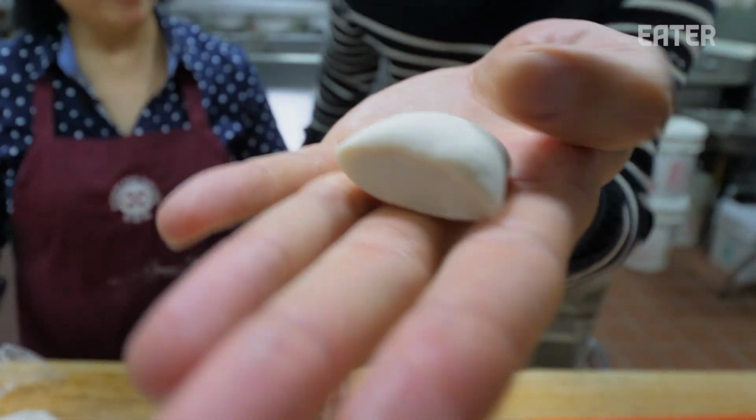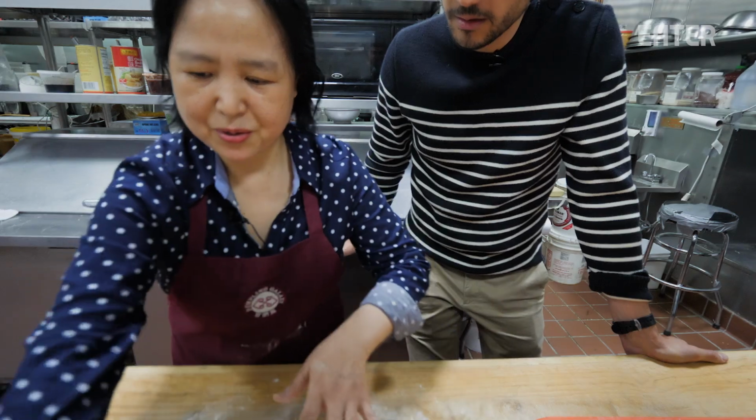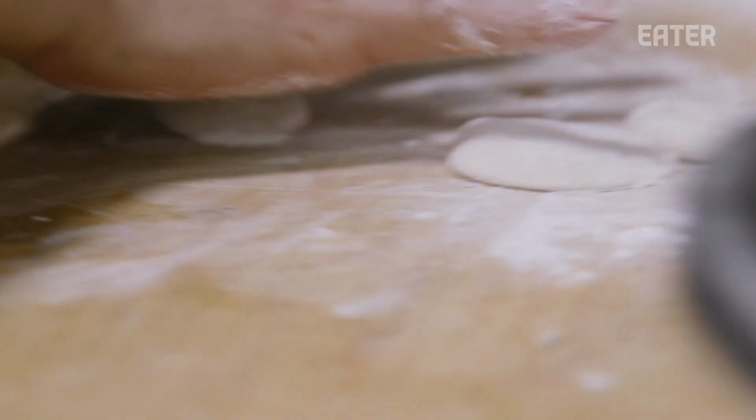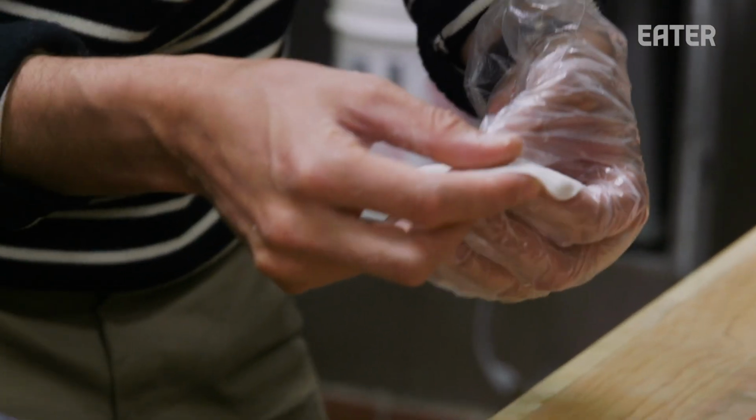I have a scale. Can I weigh one? You weigh 1.6 ounces. Oh, see? Wow. You're like a living scale. Now, we're ready to make the wrappers. You want to make very thin, paper thin around the edge. Later on, you're going to make a lot of pleats.